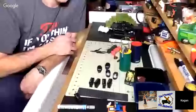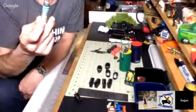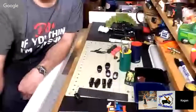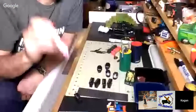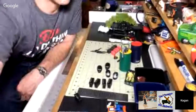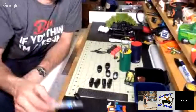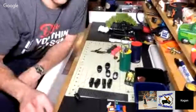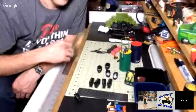Yeah, just little paint pen action. I find these acrylic tester paint pens work good on plastic. I used the enamel ones for a while. They flake off of flat plastic. If it's a roughed up surface, it'll stick, but these acrylic ones are better, I think. Cool. Yep, just a little paint pen action.